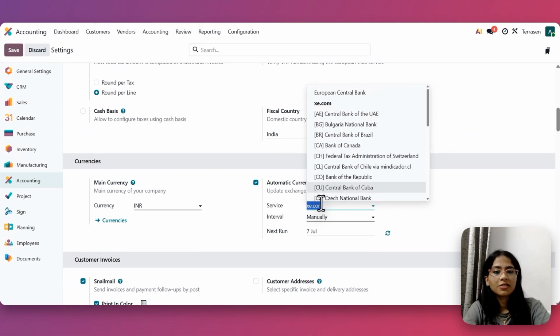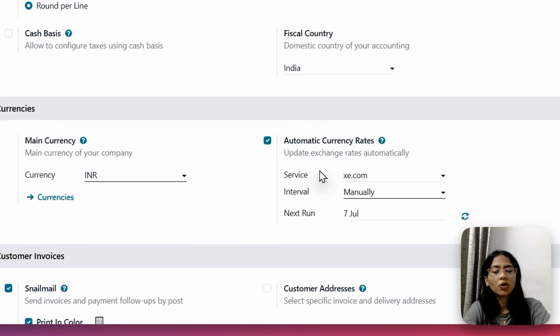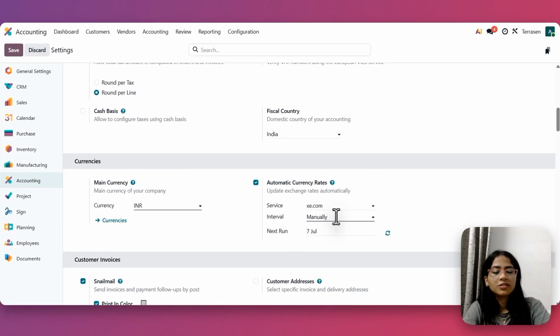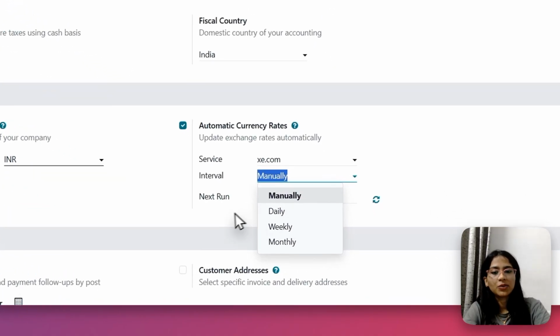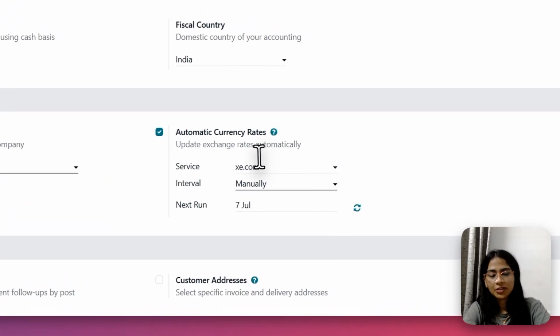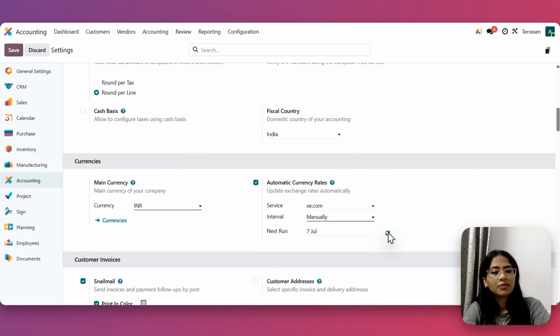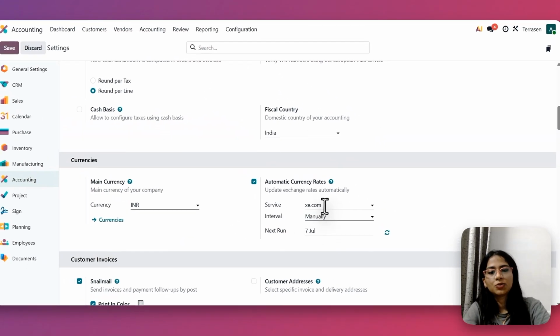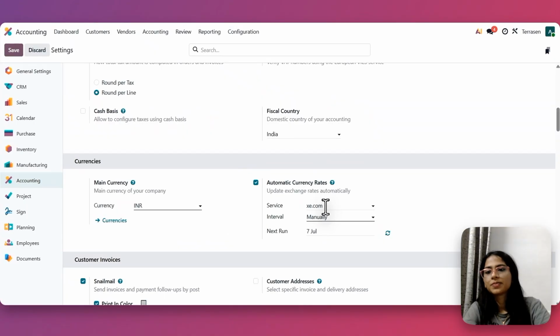The one I'm selecting here is xe.com and this will automatically fetch the exchange rates as per the date. And here you have the interval. You can either set it to run manually, daily, weekly or monthly. I'm setting it as manually for the sake of the demonstration.